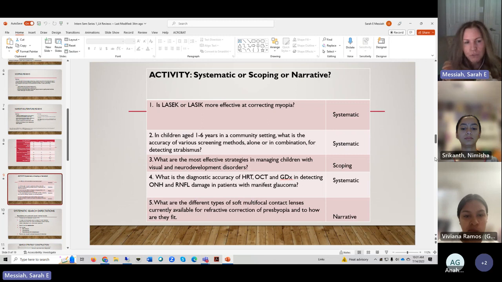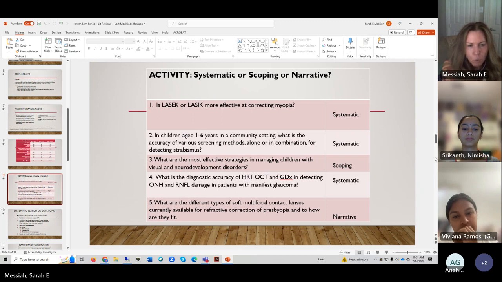But a scoping review may ask a question, or answer a question, what are the most effective strategies in managing children with visual and neurodevelopmental disorders? So you can see the difference in this research question. It's a little bit more vague than questions 1 and 2. What is the diagnostic accuracy of HRT, OCT, and GDx in detecting these different damages in patients with manifest glaucoma? Again, easily could be a systematic review because it's a very, very direct question.